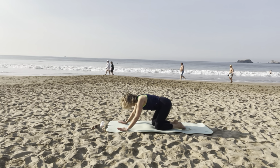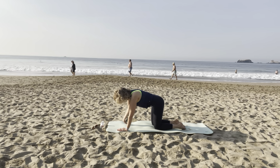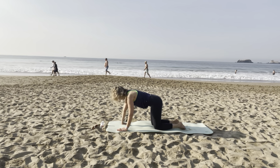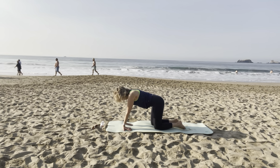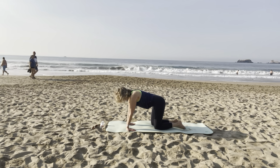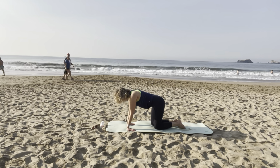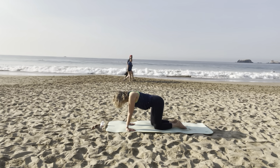Okay, coming back to all fours. We're going to now reverse the palms, so we're going to bring the fingers. Maybe you want to bring your palms a little bit closer to you if that's uncomfortable. And yes, you will feel a deep pull, maybe a deep stretch, and that's normal. So the fingers will face towards your knees.